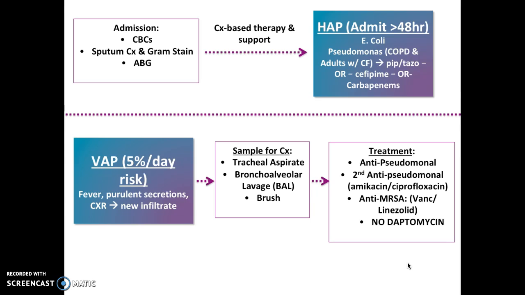So what we do for this is kind of have to do a deep dive for the sample because the ventilator gets the pathogen deep. So you want to be taking samples for the tracheal aspirate, BAL, or brushing deep down in that lung cavity to use for cultures. The treatment reflex is 2 anti-pseudomonals. So starting off with our piptazo, for instance, adding amikacin, and then an anti-MRSA, so vancomycin. But don't use daptomycin because it becomes deactivated by surfactant, which is in the lung.